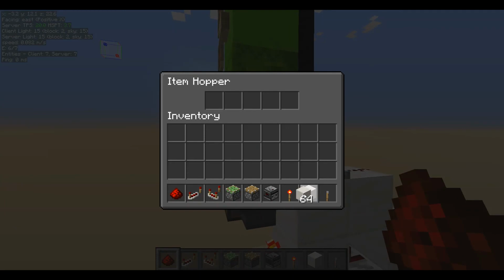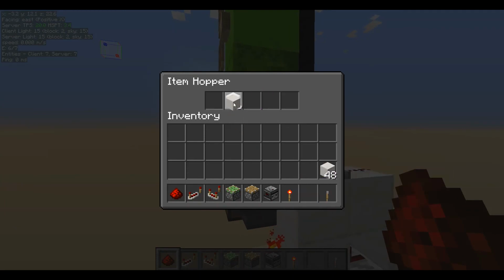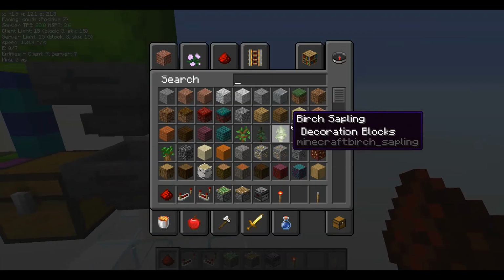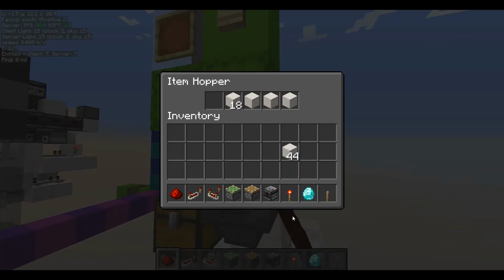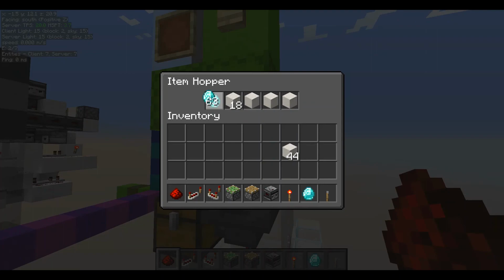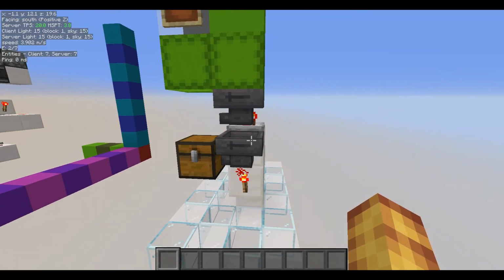Now as per usual, we'll fill up our item filter, so that way it only accepts the diamonds. 18 in the second slot, with 1 in the rest. Then we'll grab our payment, so it could be diamonds, diamond blocks, whatever you feel like. Put 2 in the first slot, and the system's all set up and ready to go.